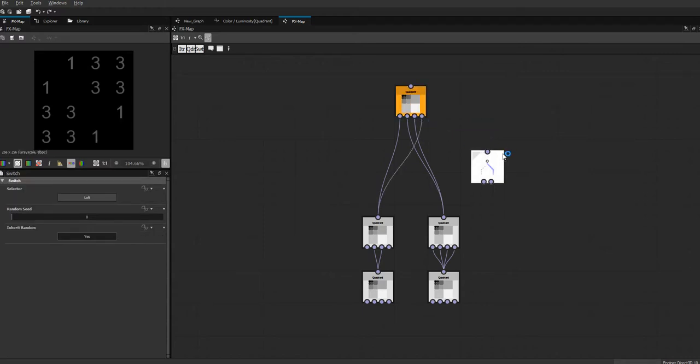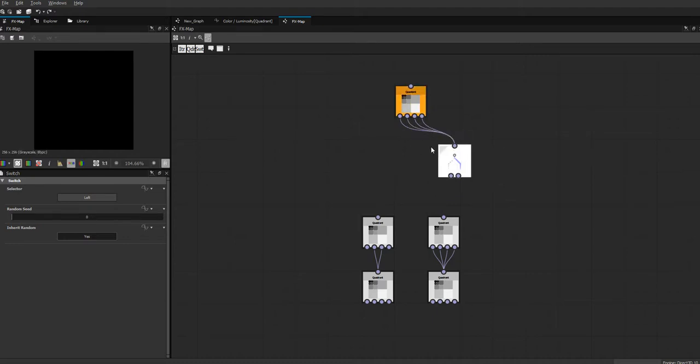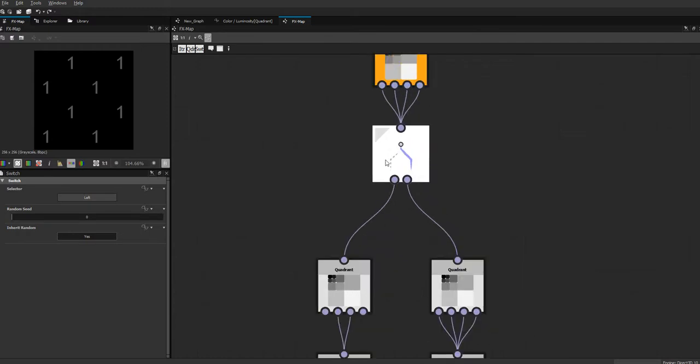How do we do this? This guy and this guy. Actually, we're going to put all four of them into, and then we are going to make two switches.